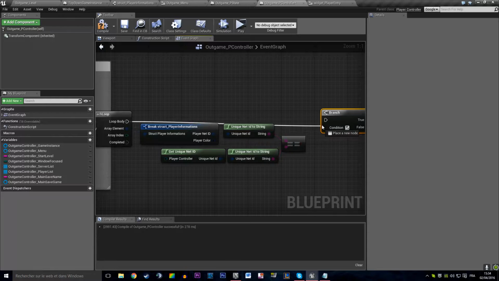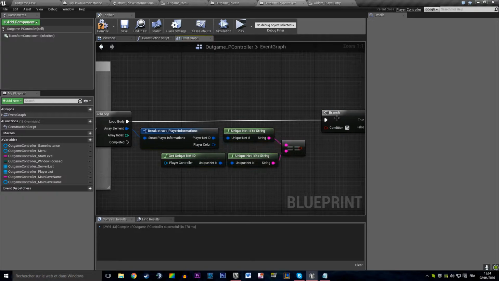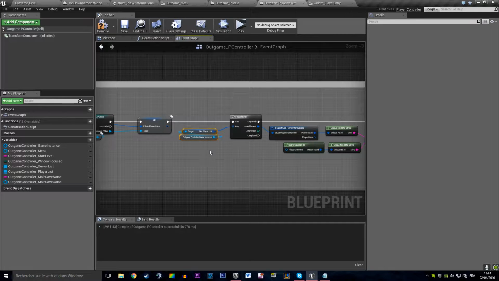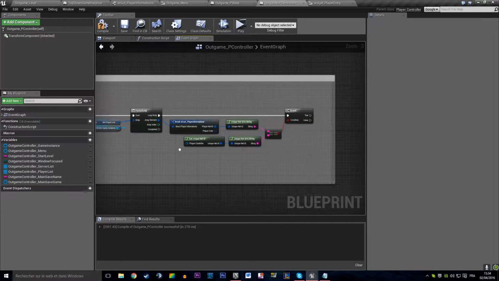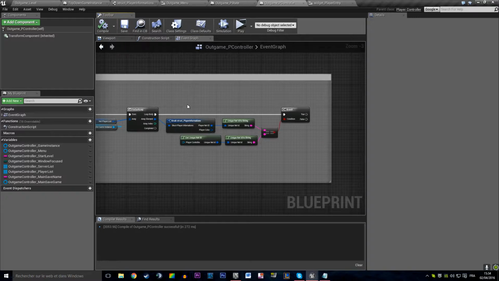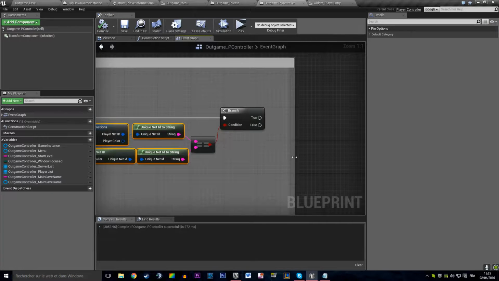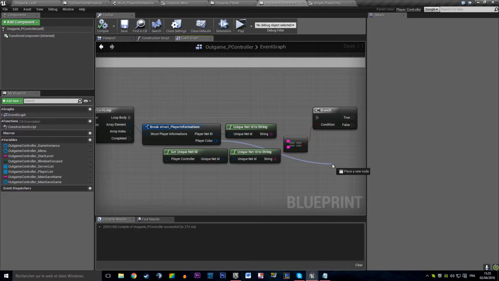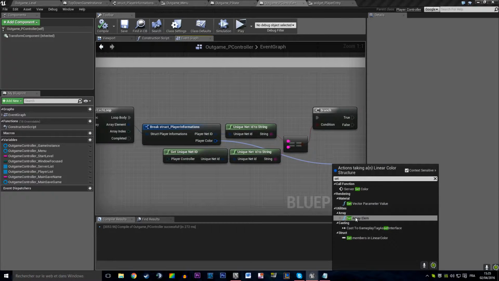Let's branch that out. Actually, we are looping through all players in the game instance list and saying, hey, am I this player? If I am, let's get that color and let's set that color.